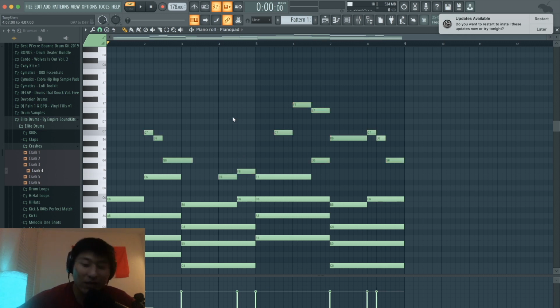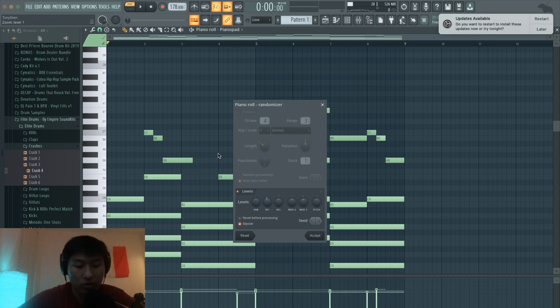And speaking of velocity, if you think about playing chords on piano, your notes are never going to hit the same velocity at the same time. You're always going to have some notes that hit a little louder, some a little softer. To emulate that when you're playing MIDI, we can randomize the velocity by using the randomizer tool, which you can access by pressing Alt-R if you're on Windows or Option-R if you're on Mac. If you have the bipolar mode on, it just means that when you adjust the velocity knob, it turns both ways. And I think that gives it a cool effect.